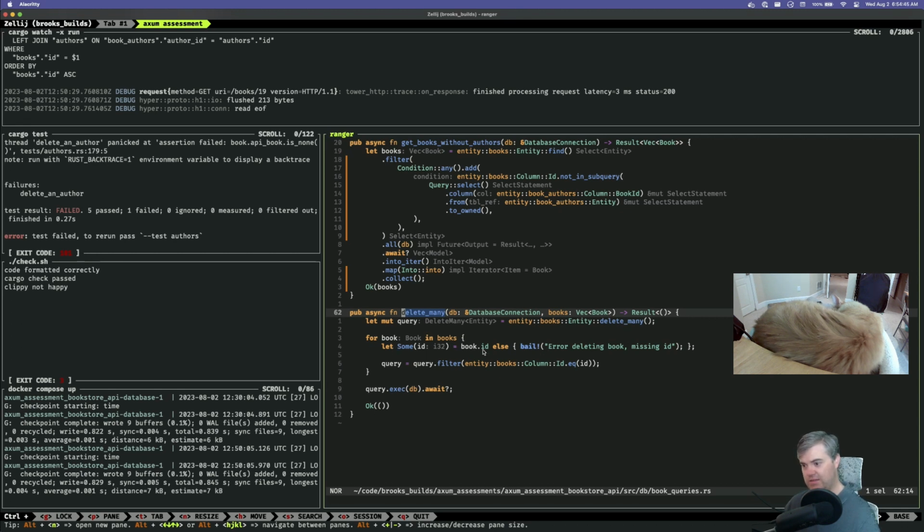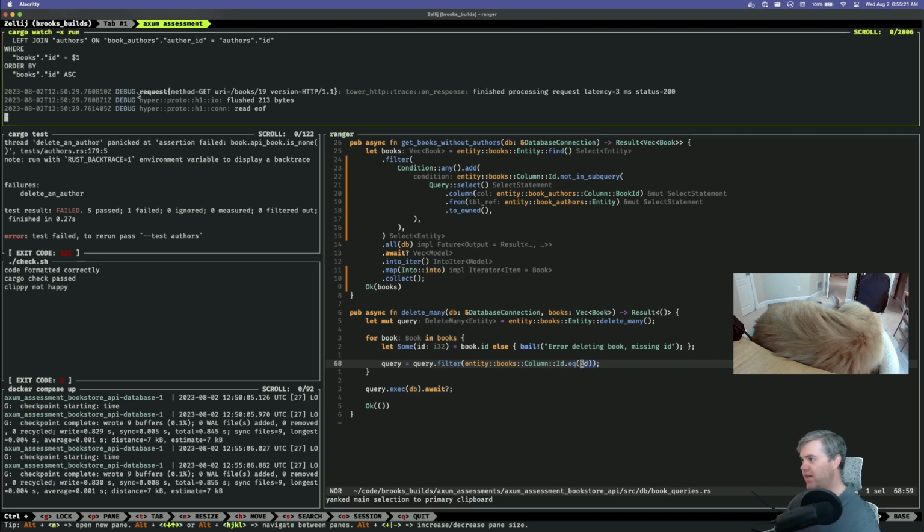Then I extract an ID from one of these books and add a filter to this query where the book ID is that thing.